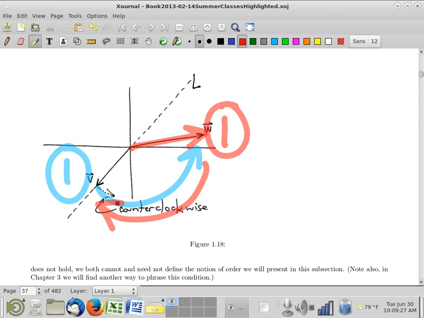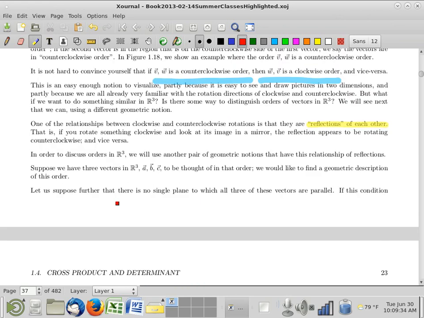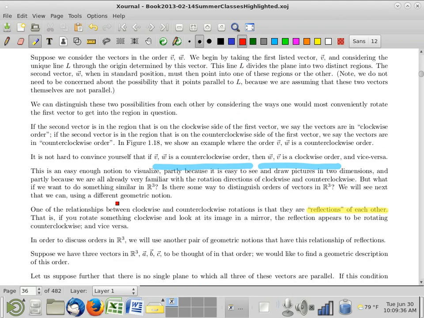Yes? How do you decide that v defines the line? What if w? Whichever one you write first. So keep in mind, what we're trying to do, we're not talking about the set that includes these two vectors. I'm talking about the ordering. So specifically, when I write v comma w, v is first and w is second. And whichever one is first is the one that defines the line. Whichever one is first is the one that you start rotating from. Yeah, exactly. Well, then if it's w, v, then w is first. Okay. Whichever one is first in the order.